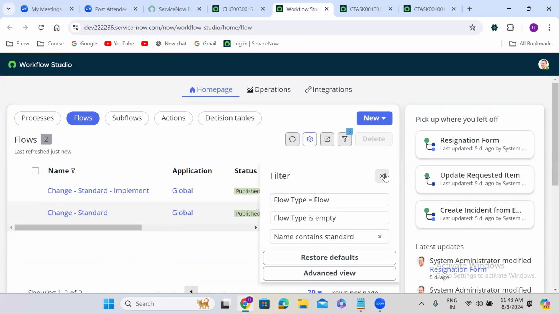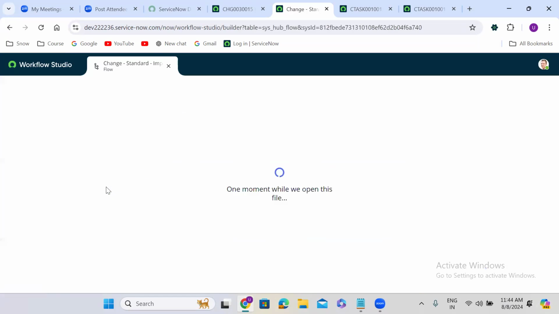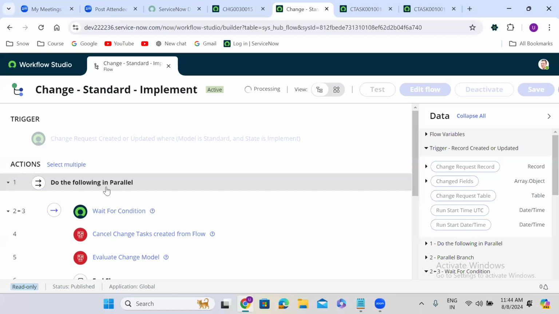Standard. So for standard, these are actually running in the backend. Okay. These flows you will understand slowly, guys. Even if I explain now, you won't be able to understand. These flows will be running in the backend.